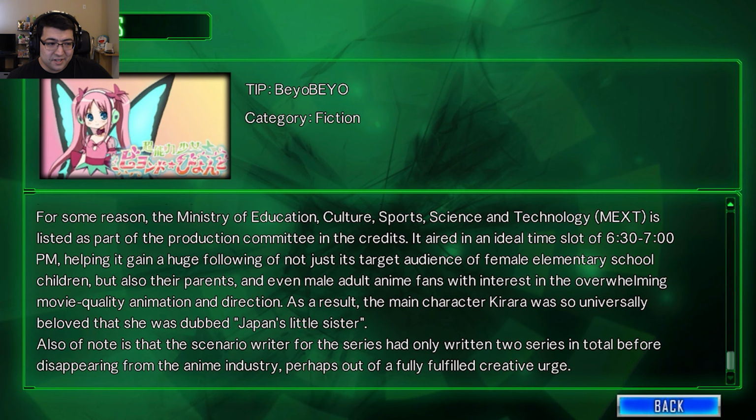For some reason, the Ministry of Education, Culture, Sports, Science, and Technology is listed as part of the production committee in the credits. It aired in an ideal time slot of 6:30 to 7 p.m., gaining a huge following of not just its target audience of female elementary school children, but also their parents, and even adult male anime fans with interest in the overwhelming movie quality animation and direction. As a result, the character Kirara was so universally beloved, it was dubbed Japan's little sister.